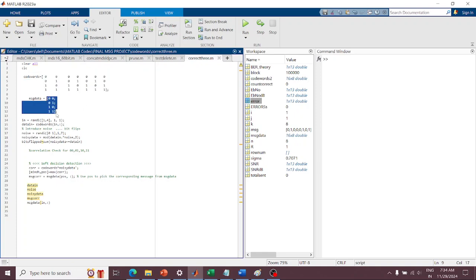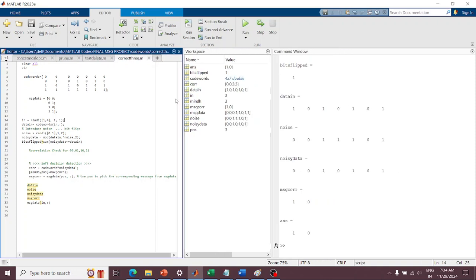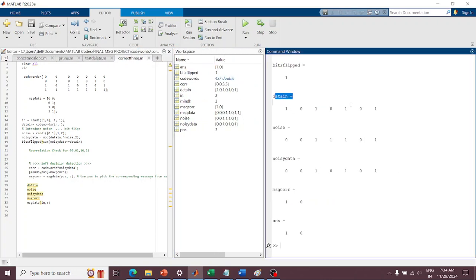To see this happening, this is the code word set. This is our 2-bit message, and we have encoded, and when we run it, you see this was the data that was received. This was the data that was sent, randomly adding noise.